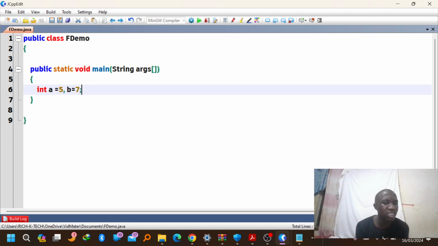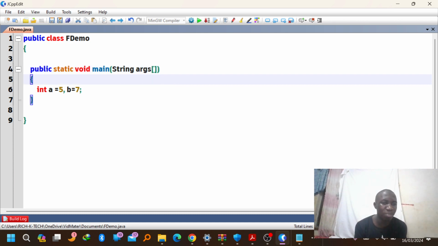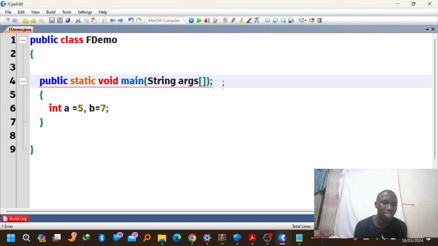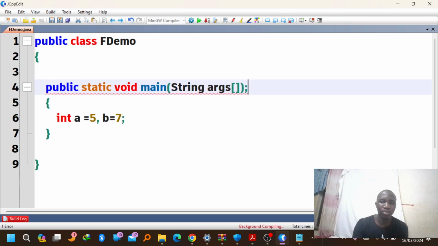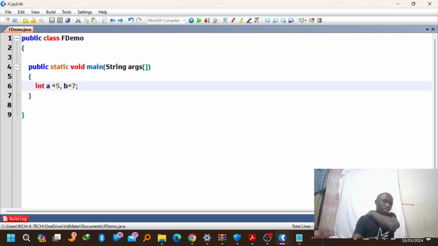What do I mean when I say statement? Line 4 is not a statement. Why? Because it is a block. It has its own block, where you open it and close it. So I don't expect people to terminate here. When you terminate, you see the error comes. I think you can see that red lining. So we don't terminate blocks. Like you cannot terminate a class. You can also terminate a method, but at a certain point, as we shall see when we program further.